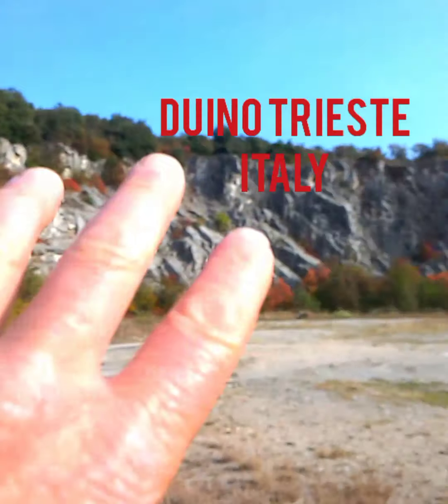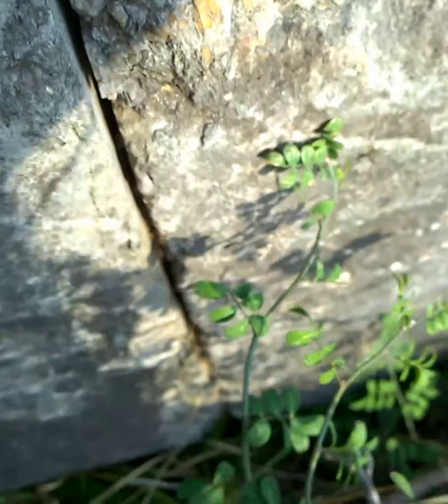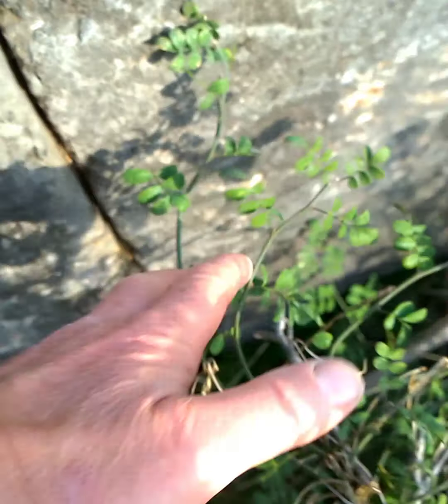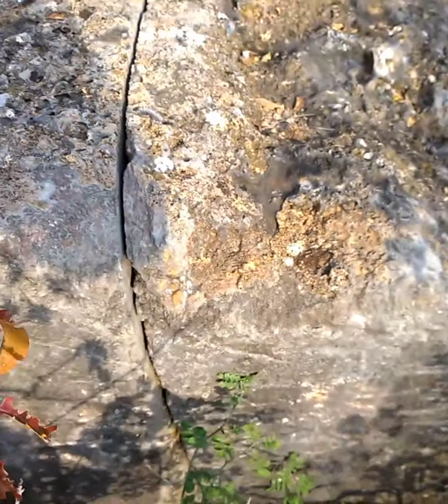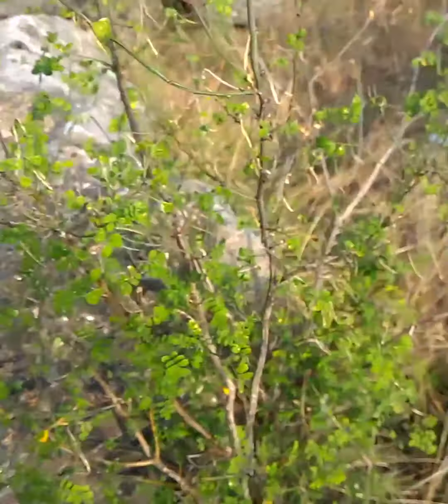I don't think it's very recent, this one. Look at here. It's kind of, I don't know, four to five millimeters. And you can see that it's not recent, this stuff here. This cut here is not recent. So now I can see that they used something. Look how smooth it is here. Very smooth. So they used some kind of saw or any machine that could do this kind of cut. With a big log.